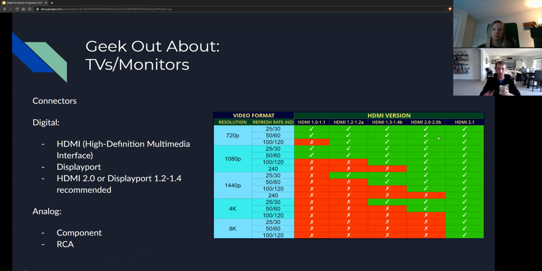So if you look at this little chart here, and your HDMI version on your card is HDMI 2.0, not 2.1, you're not going to be doing 240 hertz through HDMI, in which case you might want to consider going to DisplayPort instead. So both of the items have to support it. The GPU has to, and the display has to as well. They both have to fit the standard. I hope that answers that question.